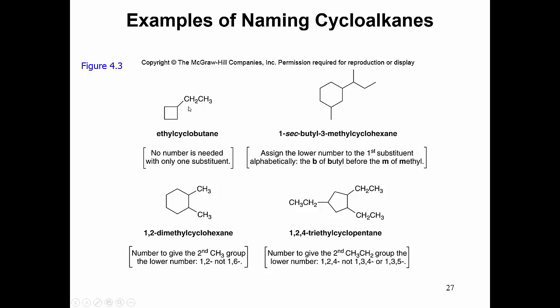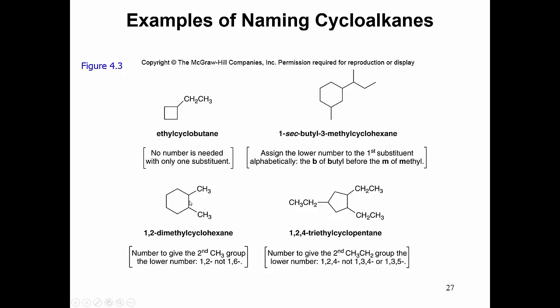So here are some more examples. Ethyl cyclobutane, we don't really need number 1. So why is cyclobutane the parent? That's because 4 carbons in the ring and only 2 on the outside. So ethyl's the substituent, and cyclobutane is the parent. We have cyclohexane here, and here we have, what do we have here? Well, we have a sec-butyl substituent that is a butyl group, 1, 2, 3, 4 carbons that derive from a secondary carbon. This attachment from the ring to the butyl group was made to a secondary carbon on the butyl group. So we call this 1-sec-butyl 3-methyl cyclohexane. Why? Because butyl, B comes before M.